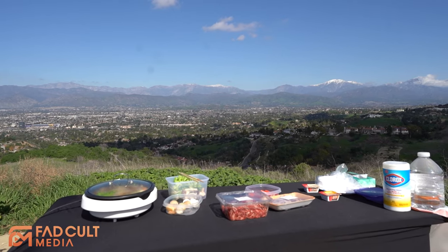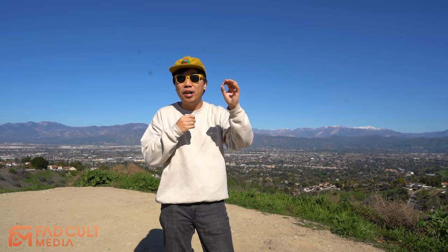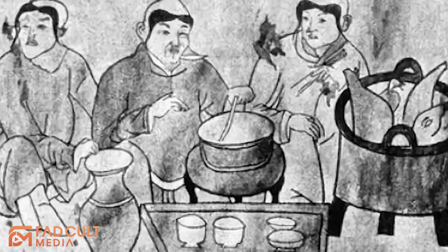What is up, guys? This is Fad Cult Media, and today we're gonna do something that's never been done before in the history of hot pot. We're gonna have the first hot pot on a hiking trail. Actually, it has been done in history because this is how hot pot started, okay? It started in ancient China where people were eating outside in a fire pit.